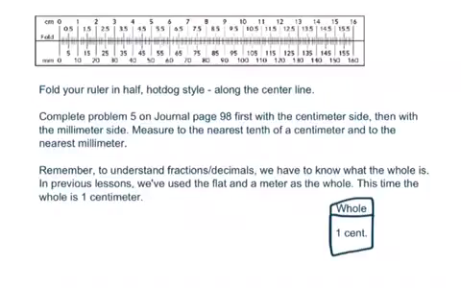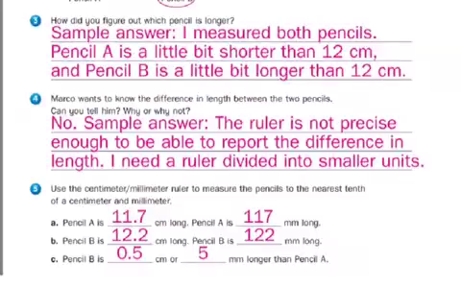Whoa. Don't want to show you that yet. So go solve that. When you're ready, come on back and take a look at that next slide. And there we go. So if we used the centimeters first, then the millimeters, hopefully we were able to say with the centimeters 11.7 centimeters long, which is 117 millimeters long. And we could do that by comparing on the same ruler, but we asked you to make sure you're doing each side. Hopefully that makes sense to you. And then you can see the bottom one as well. We'll talk about that in class.